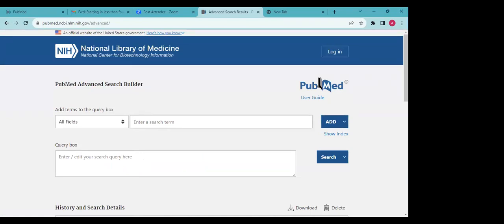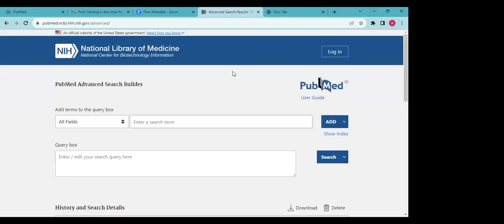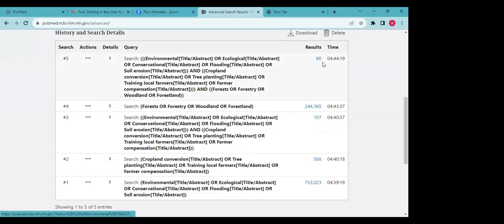Otherwise, if you don't put a parenthesis, let me say that it is ending with cropland. If you don't put it there and it ends with cropland, then you just put AND. You bring in the next concept. It may consider just that last word. But if they are there, it considers those and the next concept. Hope that's clear. So we have 80 studies.